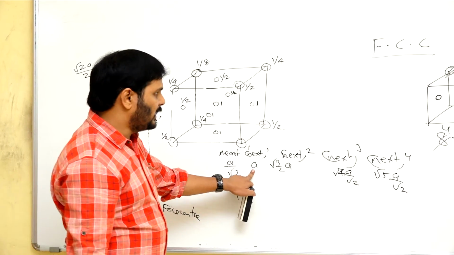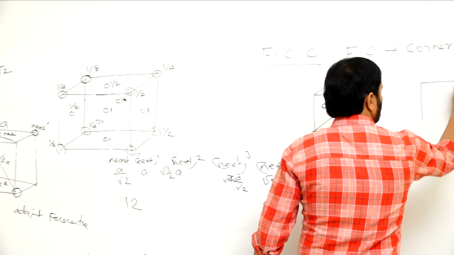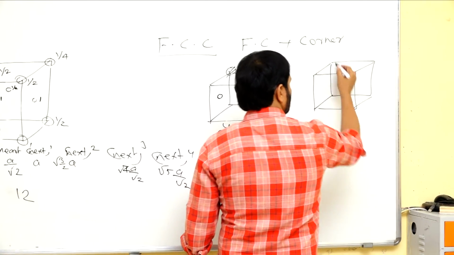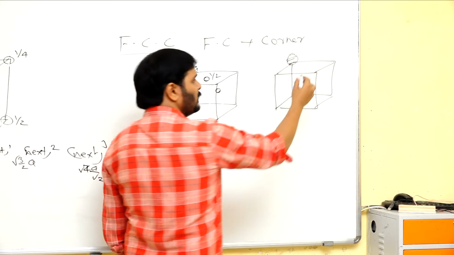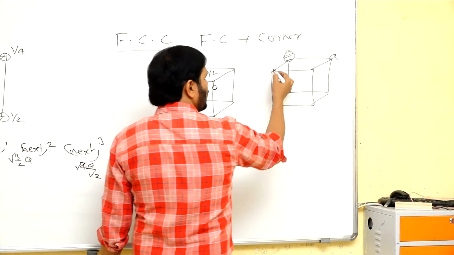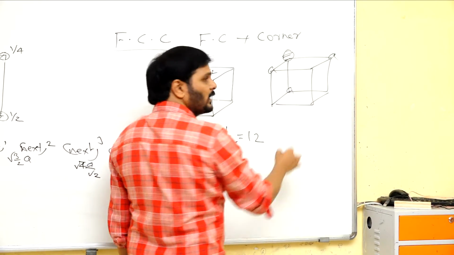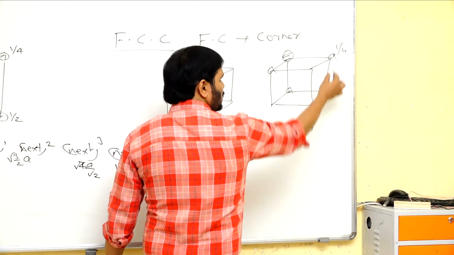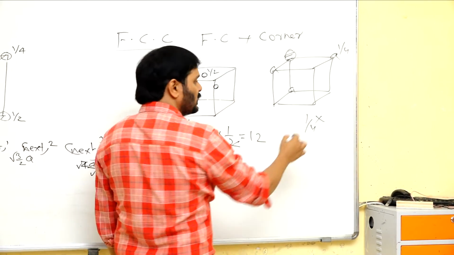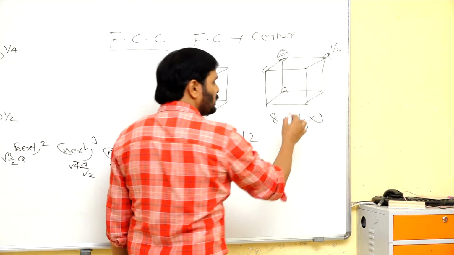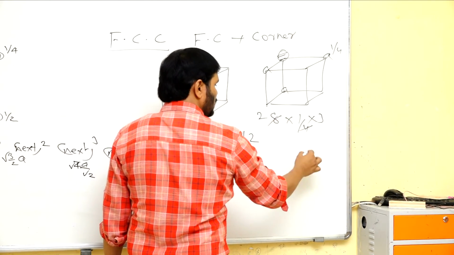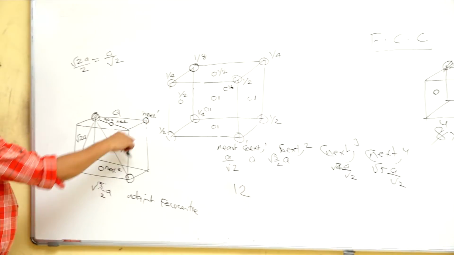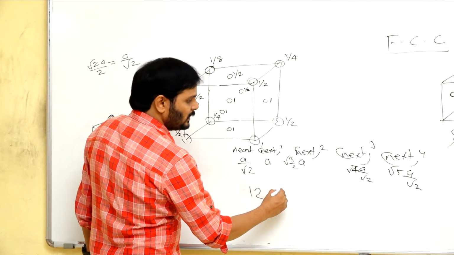Similarly, the next atom I can find out as I repeat. Now this is the reference atom. This is A. Again this is A. This is also A. Again the contribution here is 1 by 4. So how much contribution here? 1 by 4. Total 1 by 4, 3 atoms into 8. Now this is nothing but 6. So neighboring atoms for this next one is 6.